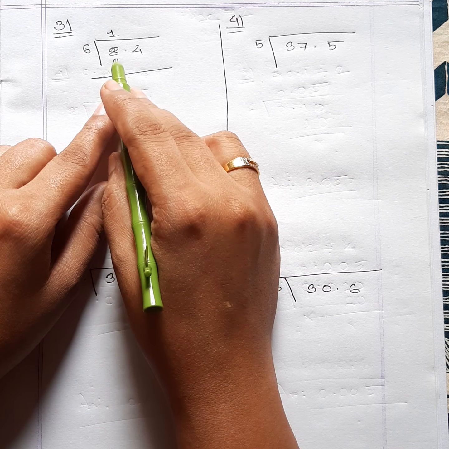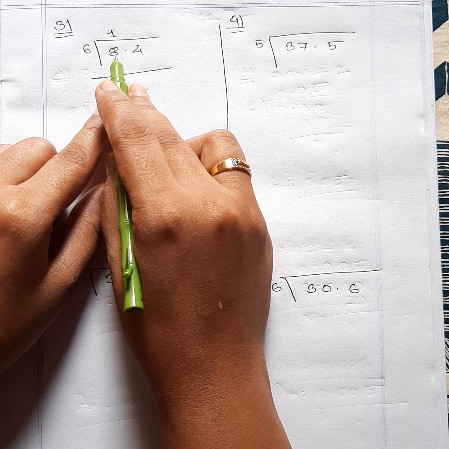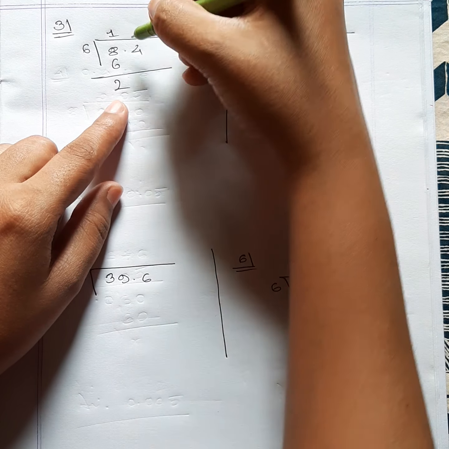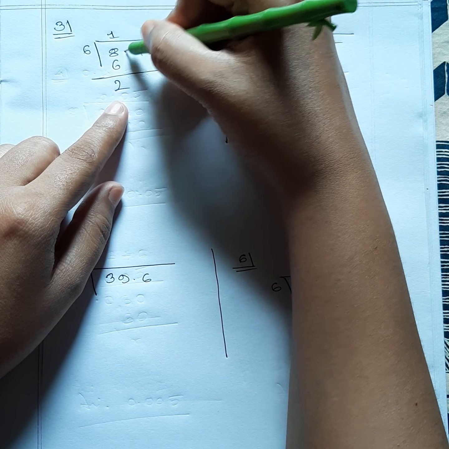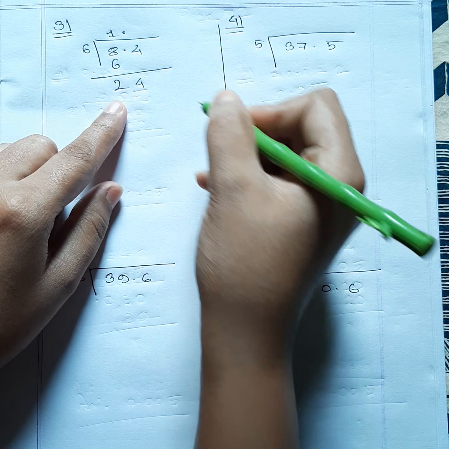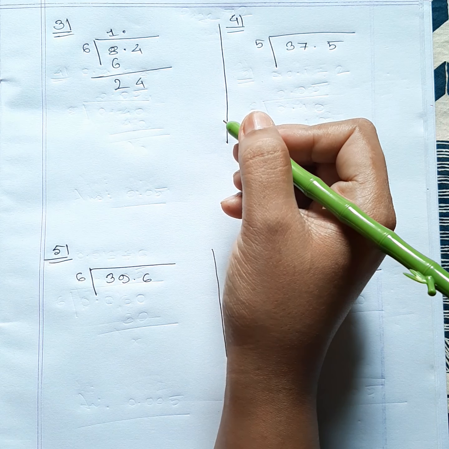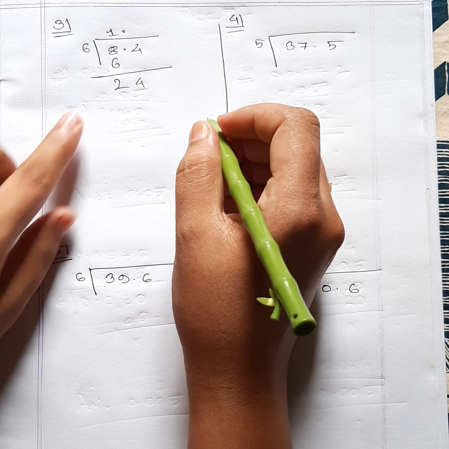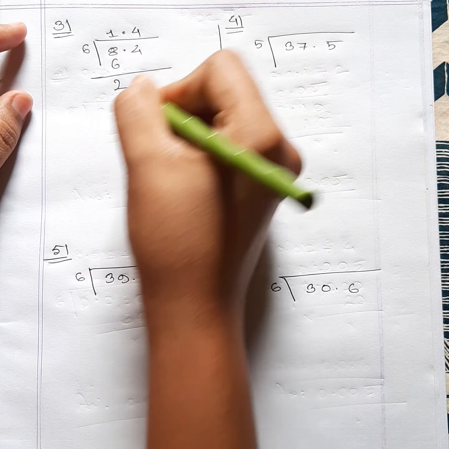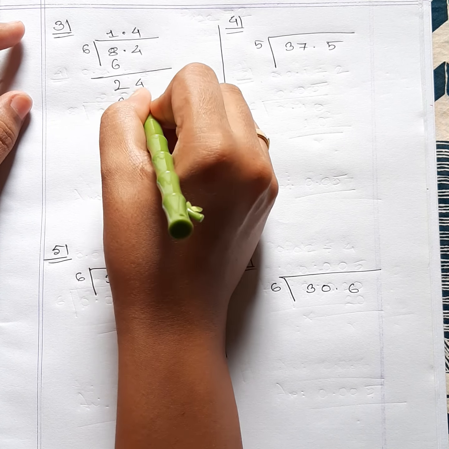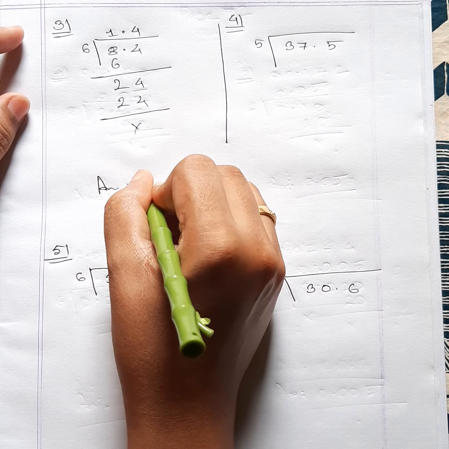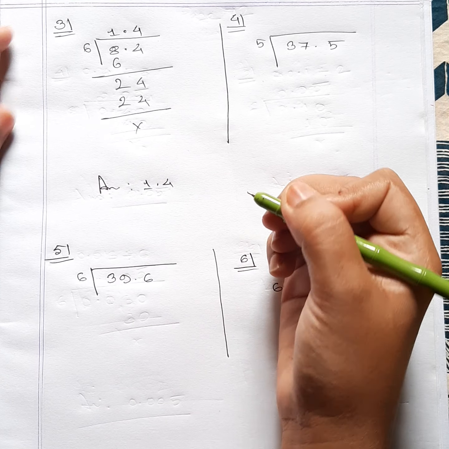Now after that you can see that we need to move to 4, and to take down 4 we have already crossed our path with the decimal. We are going to put the decimal over here. Now we can put 4 over here, and we are going to divide 24 by 6, which is 4. The answer is 1.4.